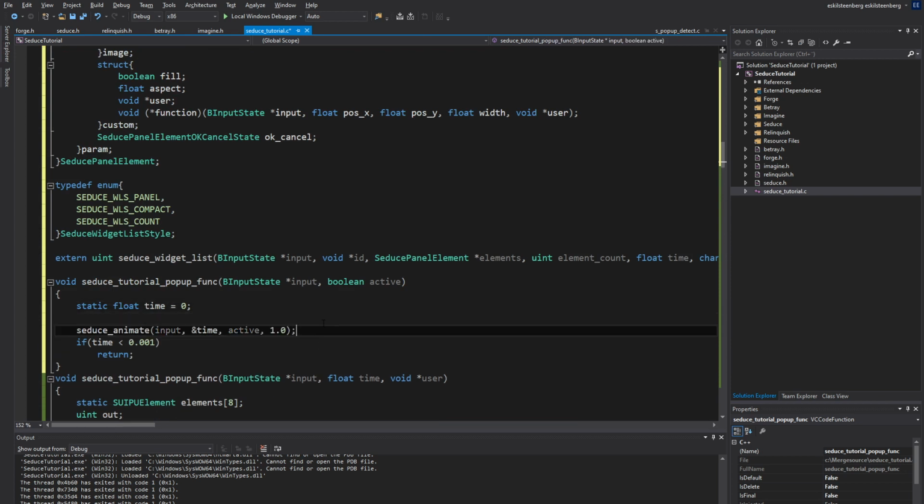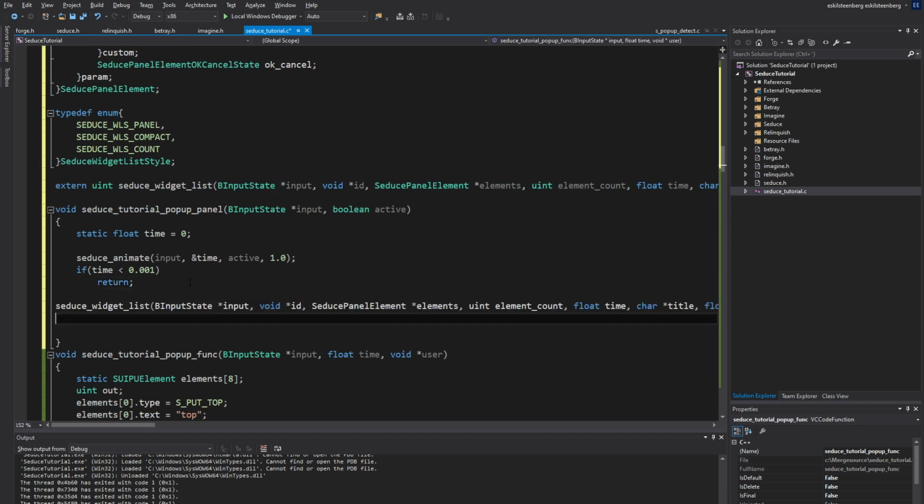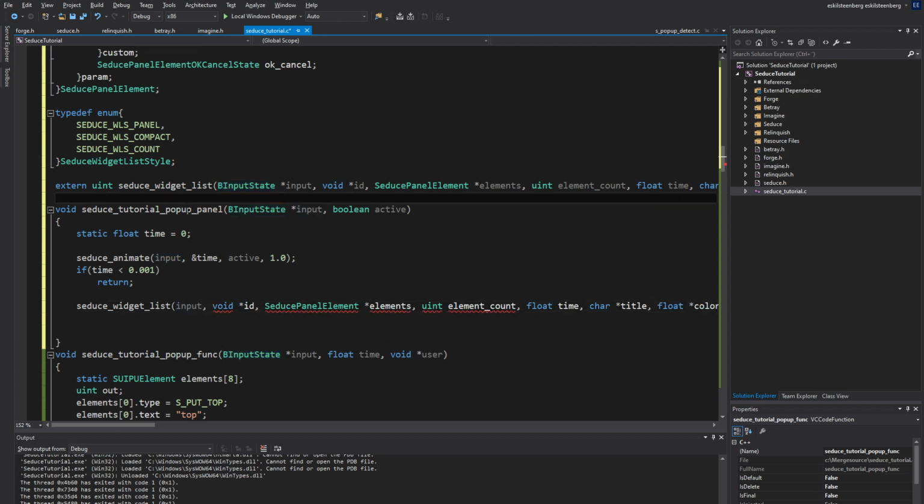Okay, so now we have this, and we should call this tutorial pop-up panel. Not the greatest name, but what do you know? And in this, I'm going to have a widget list. So I'm going to do this, and this one's kind of similar to the pop-up menu. So again, you have an ID, and the ID, let's just use this name just to have something.